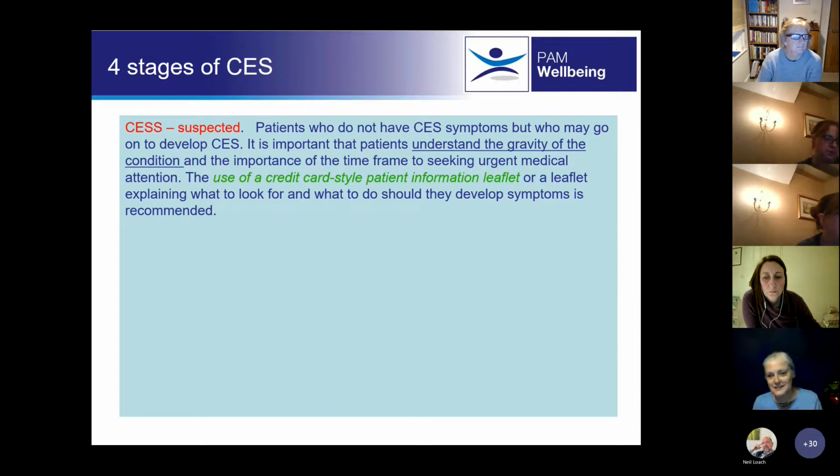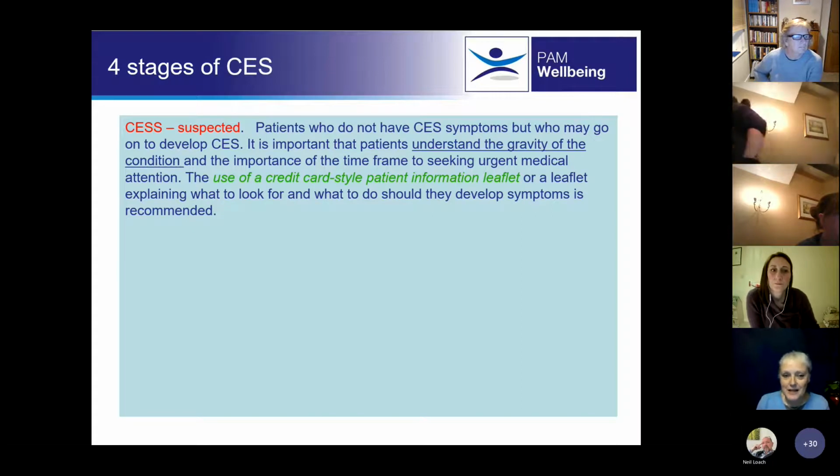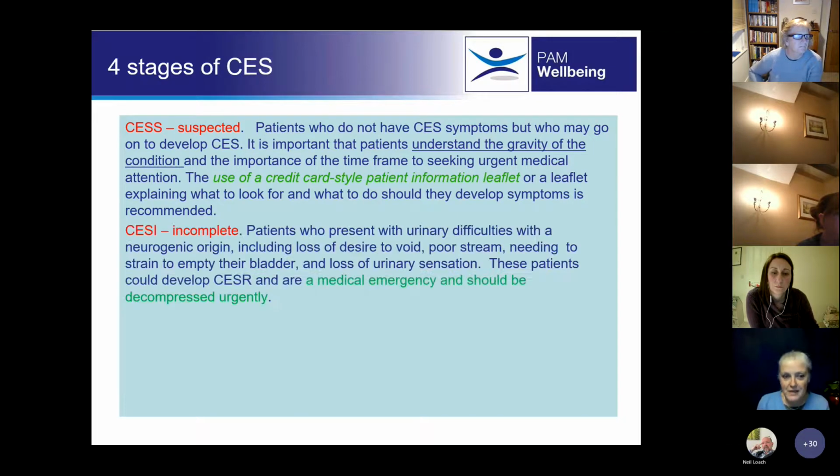So if you want to herniate a disc, lean forward and turn to one side, preferably while carrying a heavy weight, and then you're likely to herniate a disc. If you don't want to herniate a disc, don't lift that way. Be much more careful with your lifting. But this is the credit card, which I'm going to show you, is one of the really useful ways that we can intervene in occupational health.